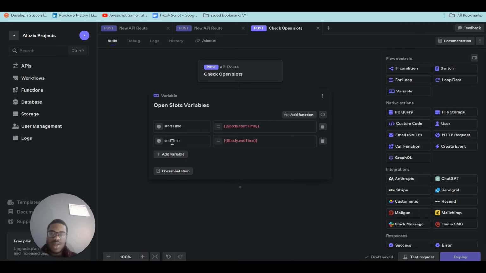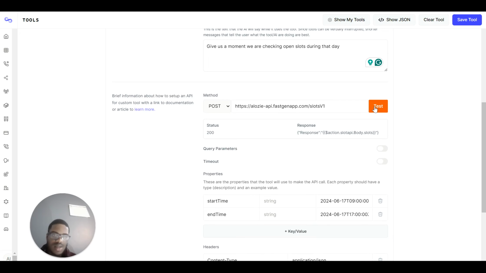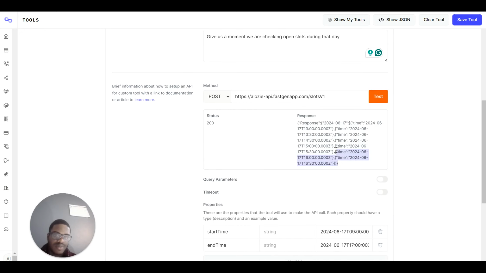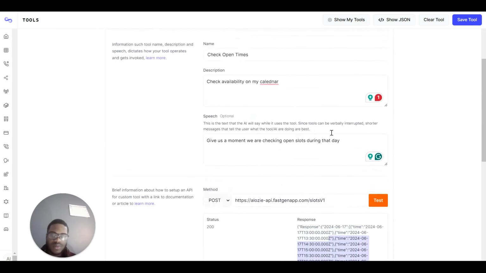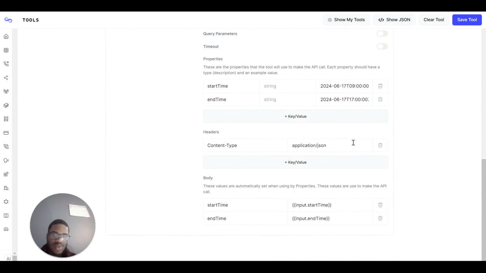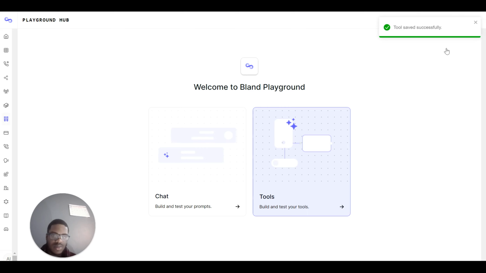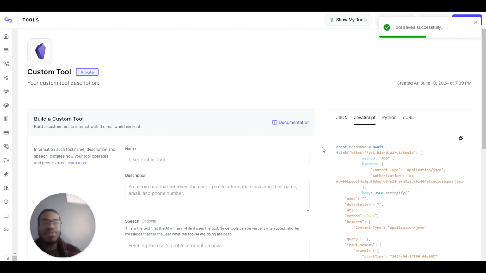Another thing to do is change this to time. You see here we can change what the value is. Is it a string? Is it date time? Make sure these are set to time. And let's test this thing again. And you can see that it gave a bunch of open slots during that time frame. And then what we'll do is save this tool since we'll need it for later. And then we'll create the tool that's actually going to book the meetings for us.